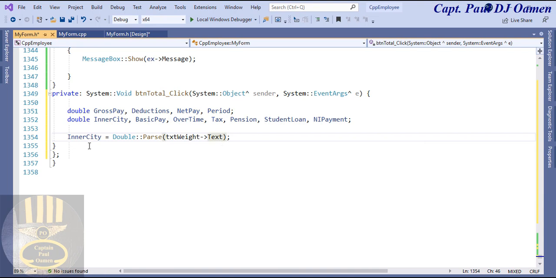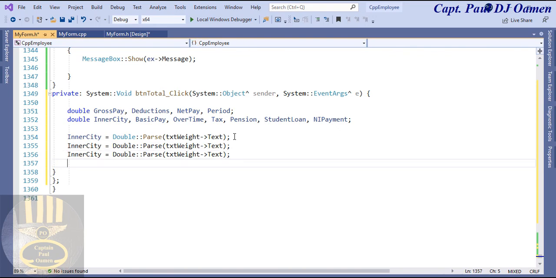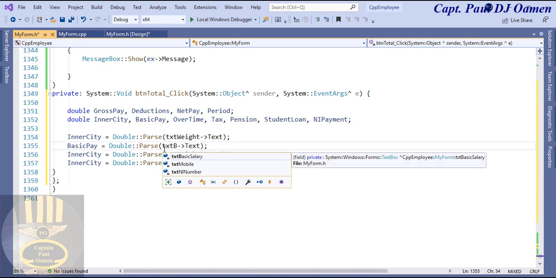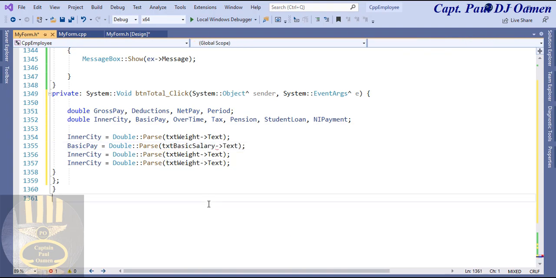So any value we have in here is stored in here. So let's repeat the same thing for basic pay and so on. So let's copy that and just paste. Alright, basic pay, copy that, paste it here, and the name of that will become txt basic pay, txt basic salary.